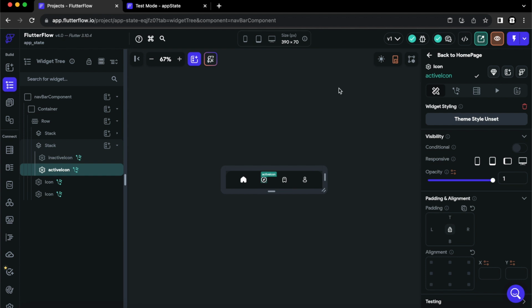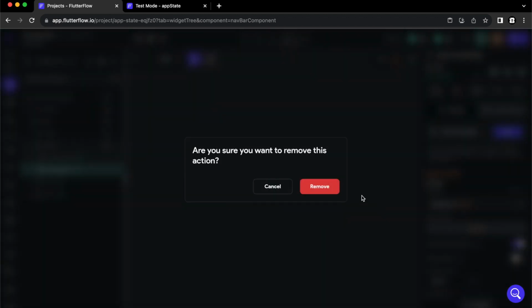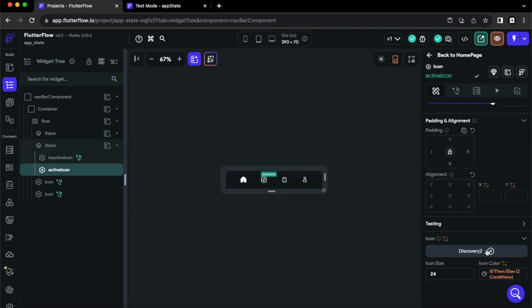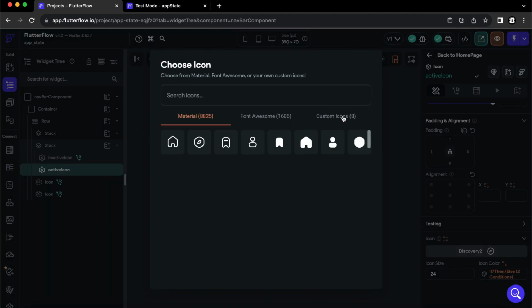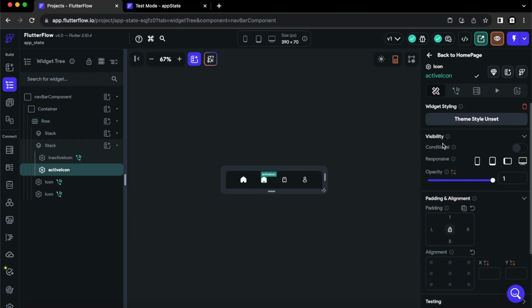I will then remove the action, delete that, remove that. Next icon. Oh, I will change the icon type. So I'm seeing this in post and I selected the wrong icon, but I'll change it later.